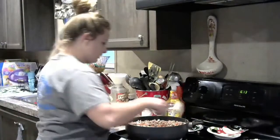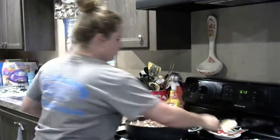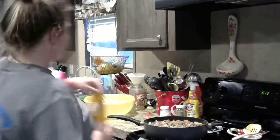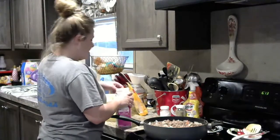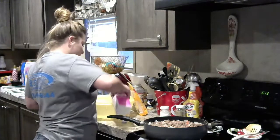Okay, while this is continuing to cook, we're gonna get our liquid mixture ready. Now you see, usually, I put the Worcestershire sauce in it, but unfortunately the store had none, so I can't put any in there, which is really sad because it makes it super, super good, and it gives it like a whole new flavor. But we're going to take that off, give it a quick little shake, and we're just going to pour.